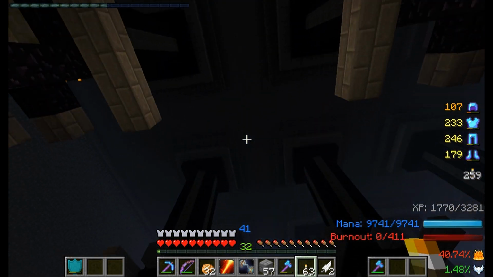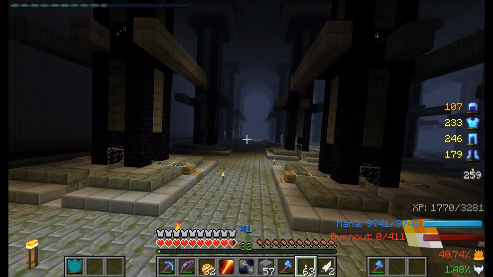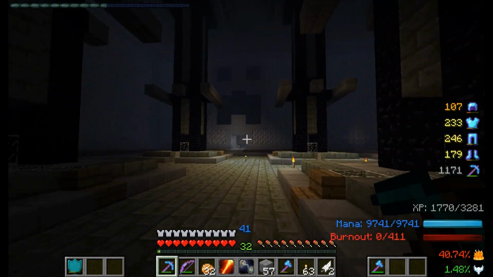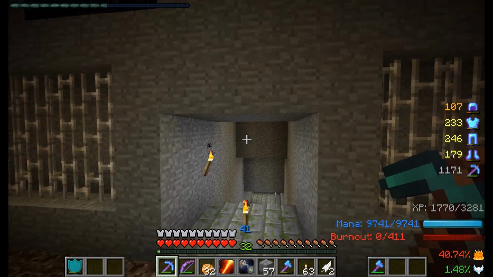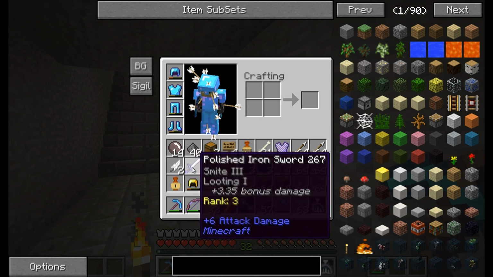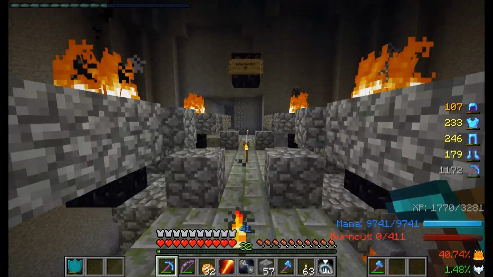Alright, well, that was fun. This is what a dungeon should be like. When you actually have the equipment to use it and fight through the dungeon. Yeah, this is the end of this, actually. This is gonna be the last episode of Spellbound Caves.